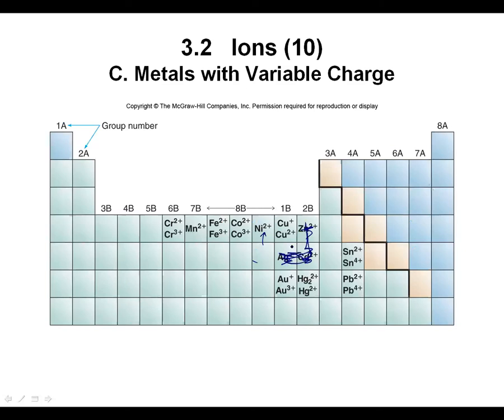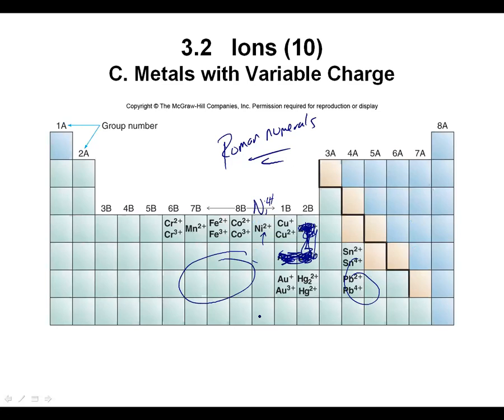These guys have variable charges. These guys have fixed charges. Nickel can be something like nickel 4 as well. So nickel does have multiple charges. So I'll just cross this out. It happens when I borrow that, with air quotes, from a book. But everybody in this region pretty much can have multiple types of charges. And as I mentioned, in this area as well, they could have a variety of charges. So these are all the guys that will need those Roman numerals.